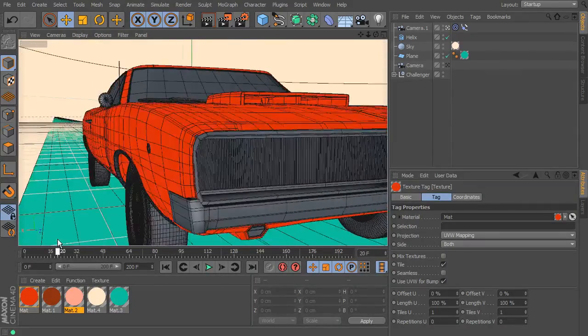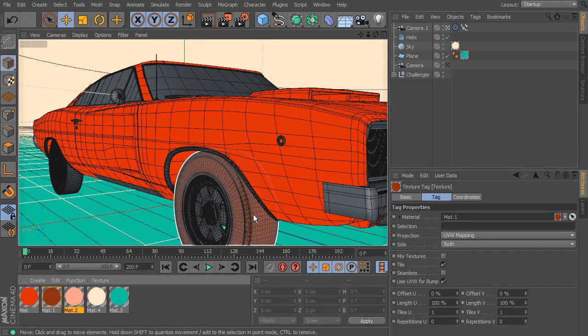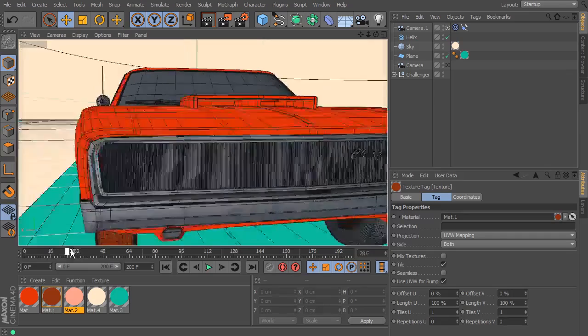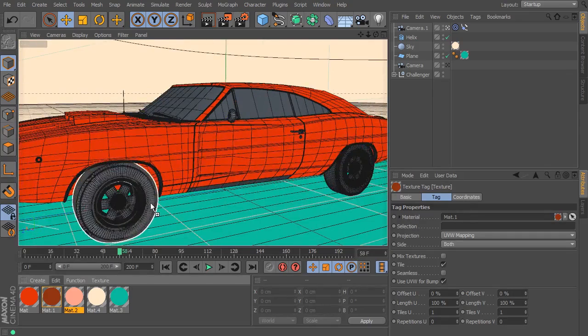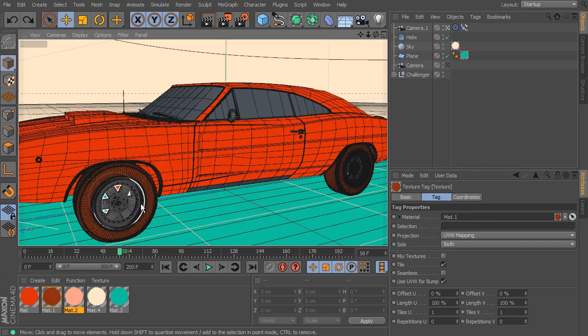Great. Okay, now let's go ahead and add a little bit of a change for some of those other pieces. So let's go darker for the wheels, or rather for the tires. And then for the actual wheel, we can go either the same shade of red that we have been choosing, or maybe try our lighter color. So maybe something like that. Now, because this has been broken down so far, I'm going to undo that option.